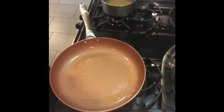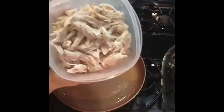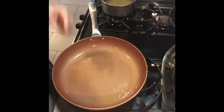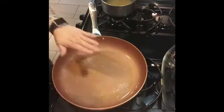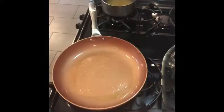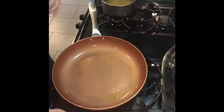I'm going to start by saying I bought 2 rotisserie chickens and I shredded up just the breast meat. I sprayed a little olive oil in the pan, and over here in this pan I just mixed up a little bit of the caldo de pollo, and I've got the pan warming now. I'm going to be using garlic powder, cumin, chili powder, and then salt and pepper. Let's get started with the meat.